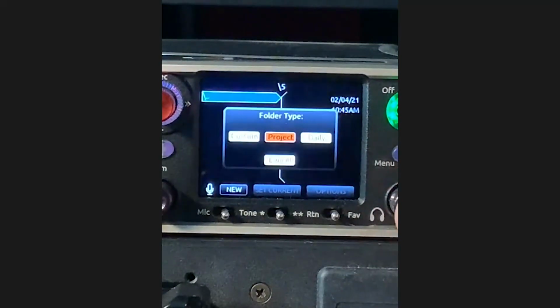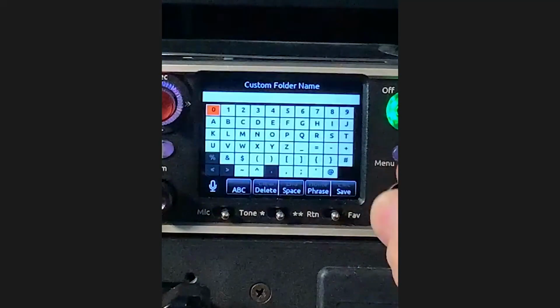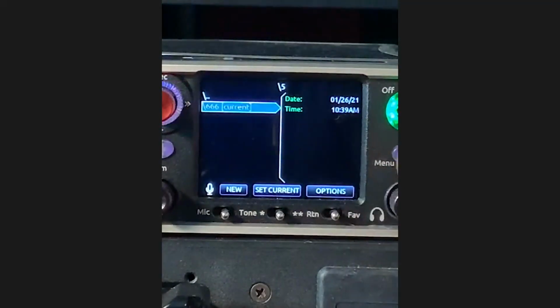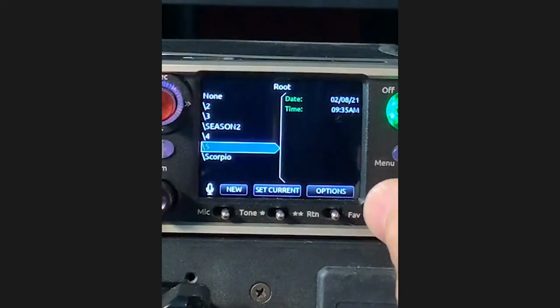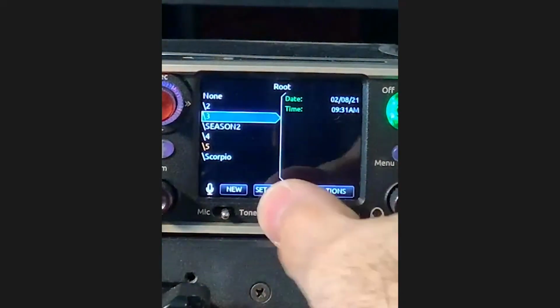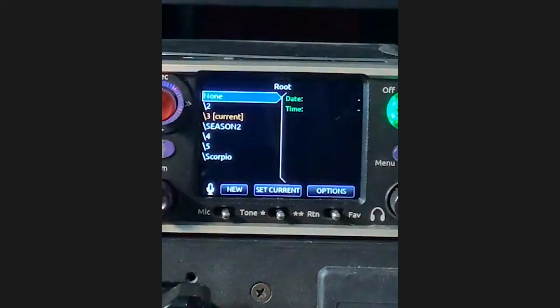Project will be based on the project metadata you've entered for the next take, and then the daily folder, which is the folder system we use for automatically creating daily folders every day or not, depending on your requirements. So you come in here, create, and there it is. Okay, now that's my current folder. Obviously, if I want to start recording in an existing folder, it's as simple as just selecting any folder, whatever it is, and hitting set current, and then you're back in that folder.